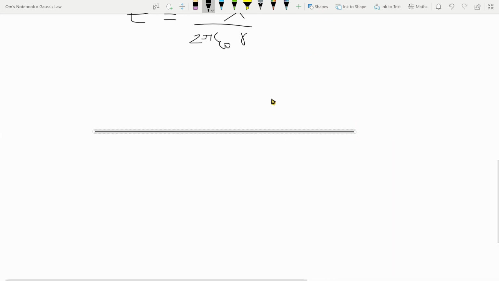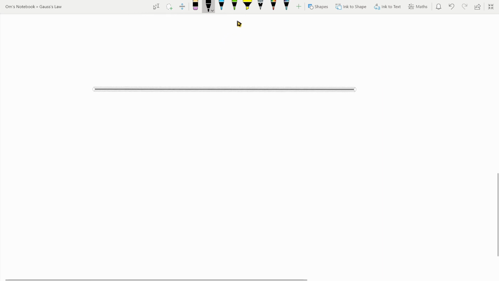And now I'm going to find the electric field at a distance, say, A from the wire. So suppose I have this over here. Let me just draw this. So this is some distance A, and I want to find out what the magnitude of the electric field is at this point. So I'm going to call this distance A, and the electric field is what we have to find.